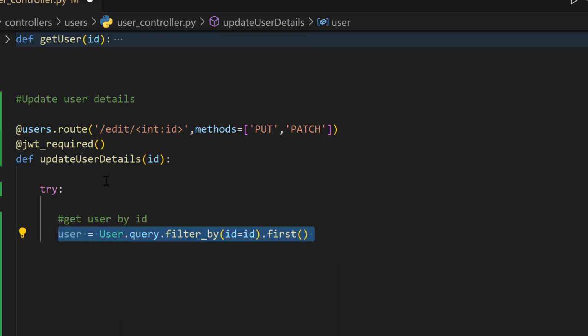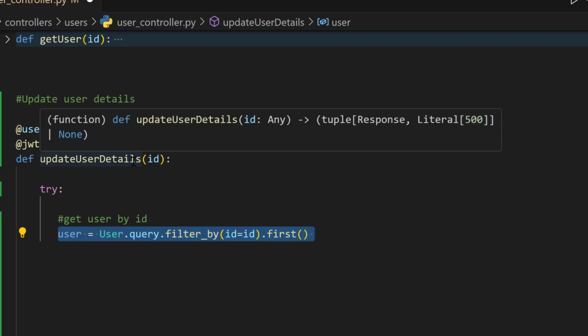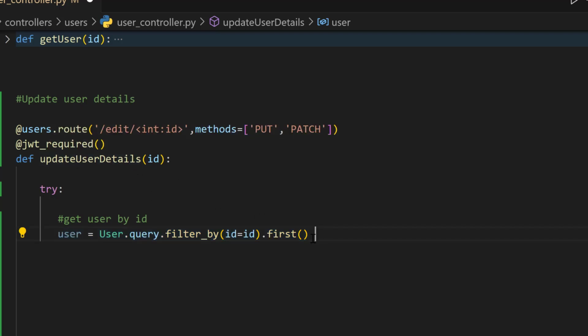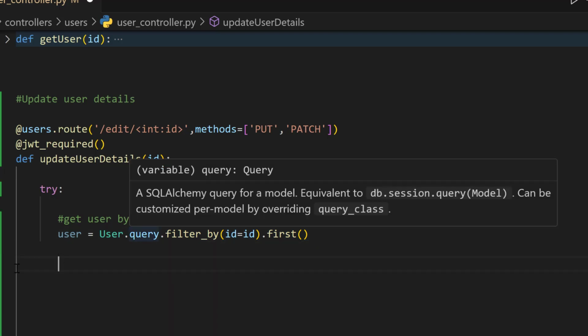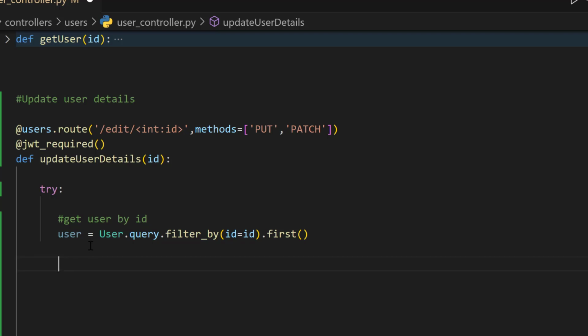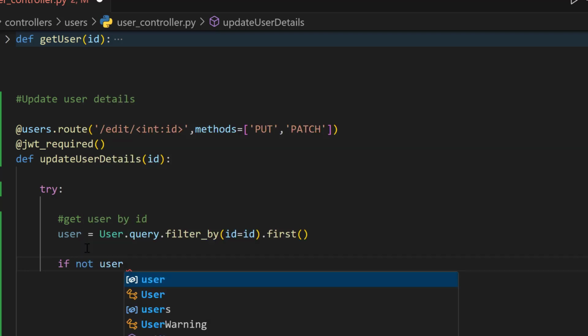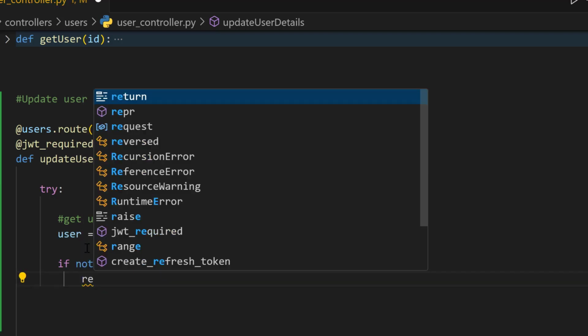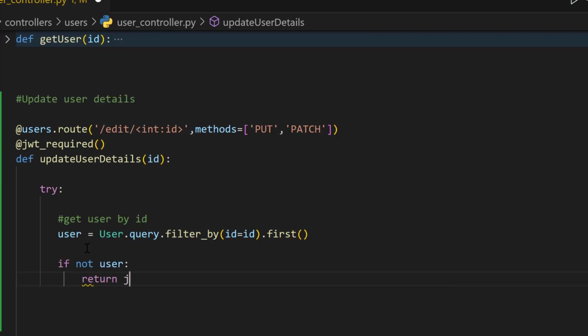So there would be cases whereby we are receiving requests of an ID that does not exist on our database. So we have to ensure that we are returning a response that lets the user know that that ID does not exist, by returning a simple response that says user not found. So if not the user, then we return a response that the user is not found.